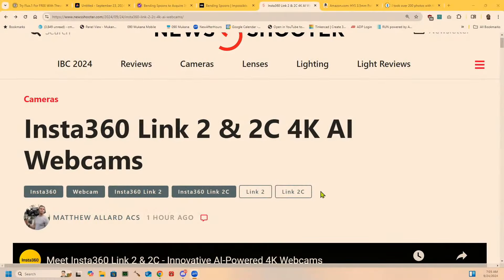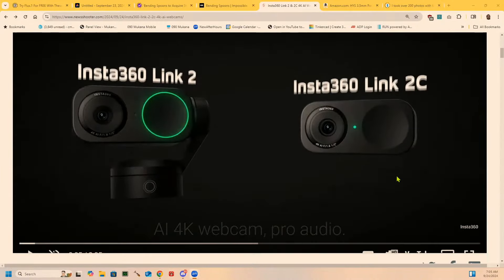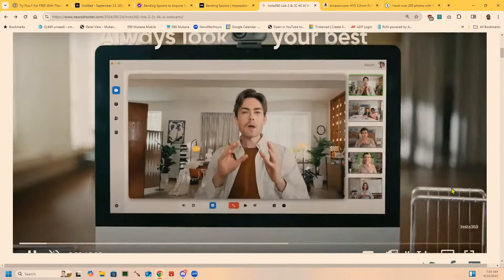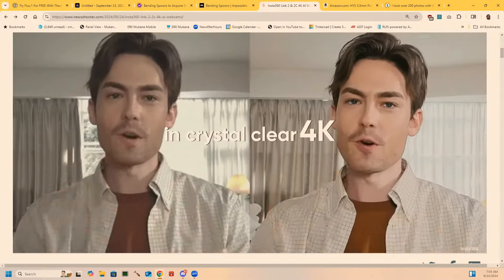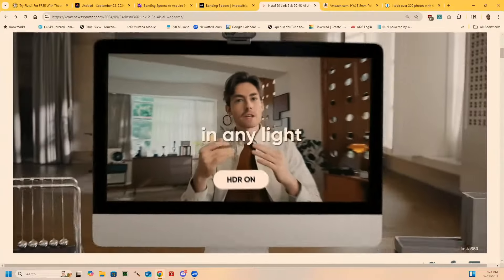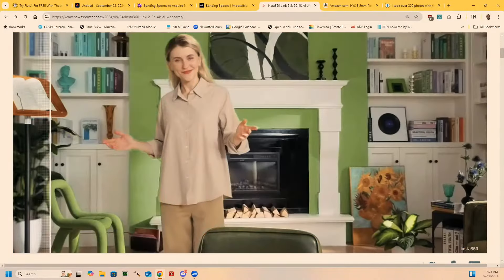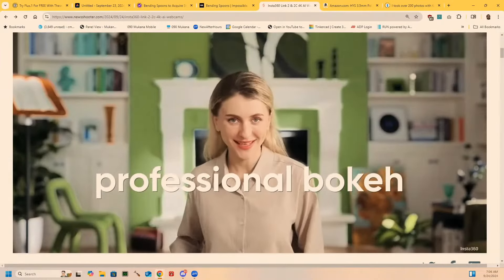Andy Kokendorfer in Viera, Florida writes in: Insta360 released the Link 2 webcams. Thoughts? Courtney Gooden starts: they've come out with a bigger sensor. The Link 2 has the gimbal and the 2C doesn't. Both have AI sound and the ability to look around within the 4K area. It has a clearer sensor and AI bokeh that will track people moving in frame and put the background in a slightly defocused state. It apparently depth-senses — there's a little circle on top of the camera — though I don't like the little ring of green it puts on the camera.